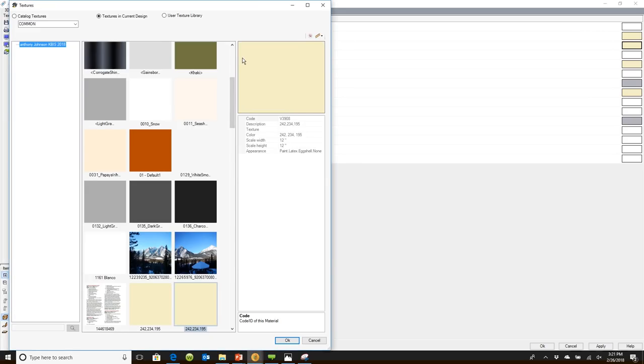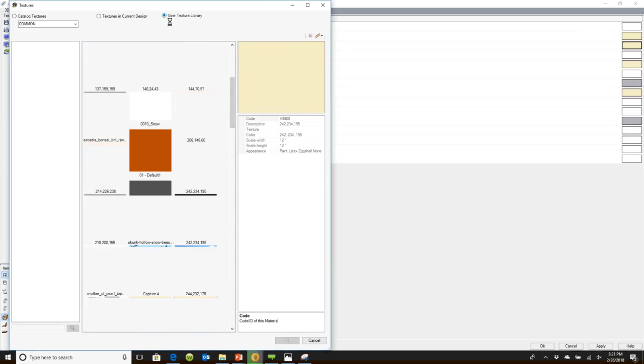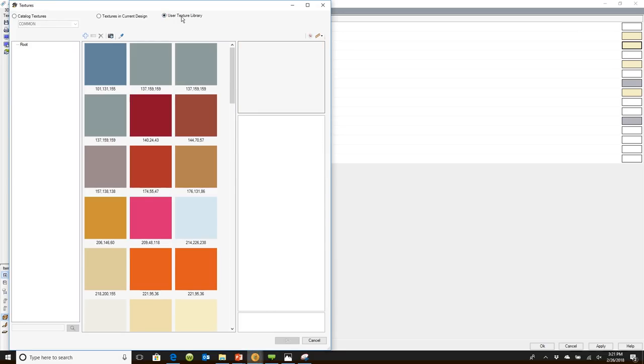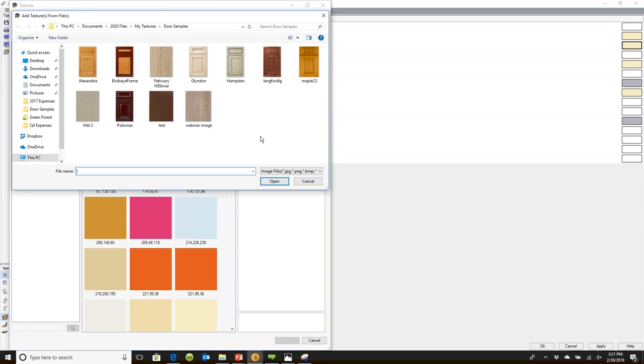Just like we did before with the yellow color, I'm going to click on User Texture. But instead of clicking on the eyedropper, I'm going to click on the Browse button. By the way, this is exactly how I would have brought tile in and applied tile to the wall. And one of the things you may want to search for when you're searching for tile and images like that is you might want to use the word seamless. That'll make it easier to apply and repeat the pattern.